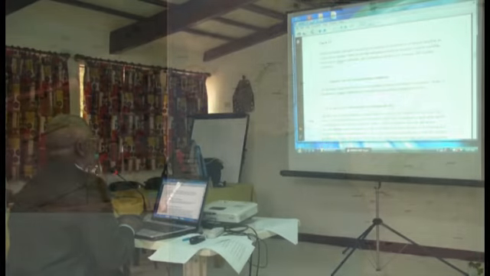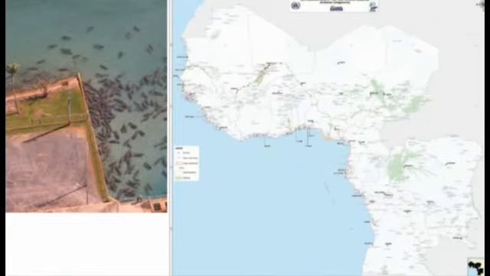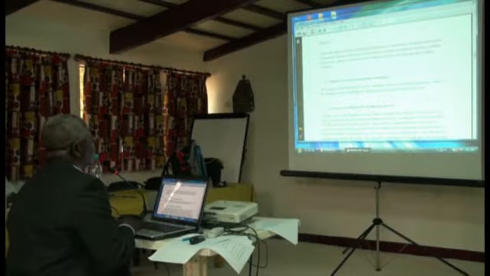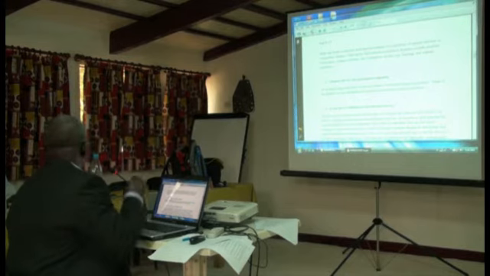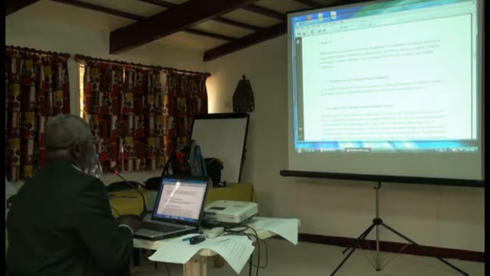This would cover a wider area, maybe flying from Nigeria, Angola, all the way to Mauritania. So you can cover a wider area within a short time, if the water were clear, but the water is not clear. And also if we have the means, it's expensive. In this method, you just count any manatees you see. You record the locations on a map, GPS positions, and on data sheets.